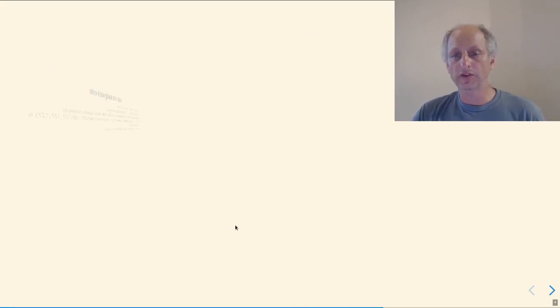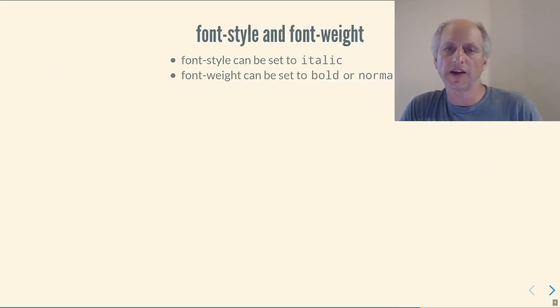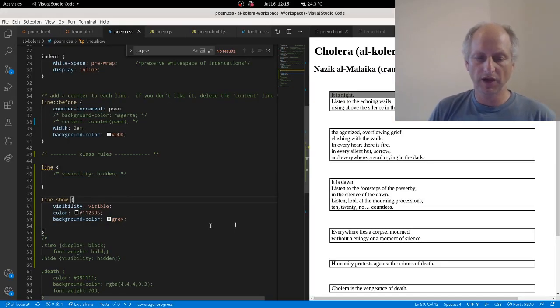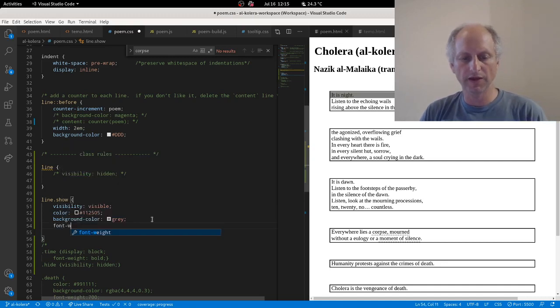It's quite likely you want to use colors, and then you're also likely to use font style and font weight. Font weight says how thick the line is, and I can make it bold and save it, and it's a little bit thicker. I can also use numerical font weights.